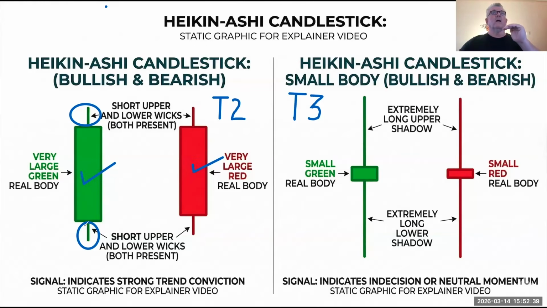The type 1 with a flat bottom usually is when the market's really, really trending and really pushing off, and those are the candles that you're looking for. A type 2 is still a strong candle where you've got the momentum. So that's really good, and that's the second grade you're looking for.